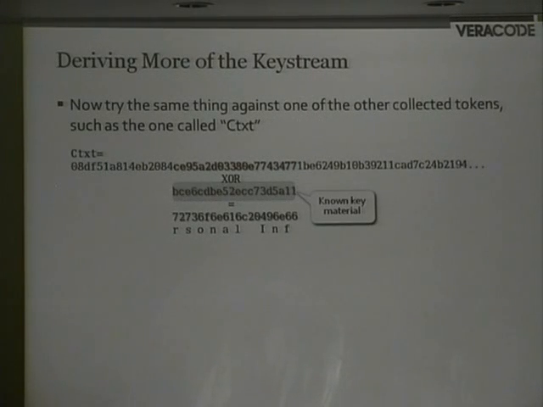So now it gets a little bit more interesting. You take that same key stream, that same 10 bytes. Now we don't have the whole key stream, we just have 10 bytes of it because that's the only part that we figured out so far. And we XOR that partial key stream with a different token. Remember I said that there's a statement token, there's a file token, and there's all sorts of different tokens that the application was using. So now we XOR the partial key stream with one of those tokens, and we see what comes out. And it comes out as ASCII, which again, these things don't happen by coincidence. It all comes out as alphanumeric.